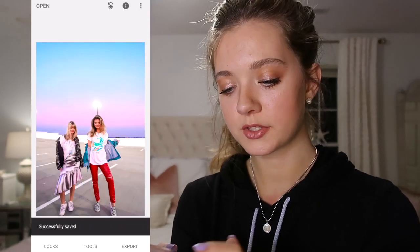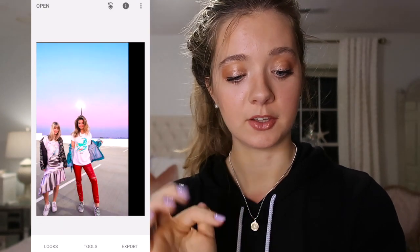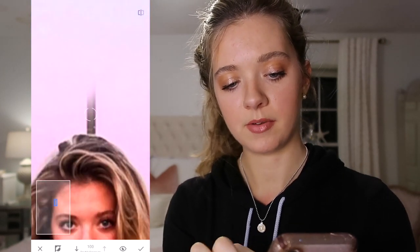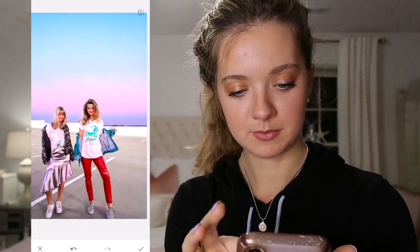I'm going to show you guys a little trick — how I got rid of the light pole behind my head. Save a copy and then go to tools, scroll down to double exposure. Whenever you upload that picture in double exposure, we're gonna slide the picture to the left to mask that light pole with the sky next to it so I can put it on top. Take the opacity all the way up, click the check mark, click undo, view edits, double exposure, then click the paintbrush. When you go to paint it's going to be that sky you moved over on top, and you just paint that on top of your head. It still looked a little splotchy so I went to healing and smoothed the edges.